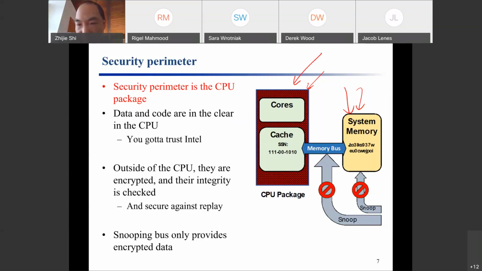There's a memory bus to communicate between the CPU, the processor chip, and the DRAM, but the data on the bus are encrypted. Some people may put a probe there to look at the data transmitted on the bus, but they can only get ciphertext. They cannot decrypt it. So the data in memory are protected.